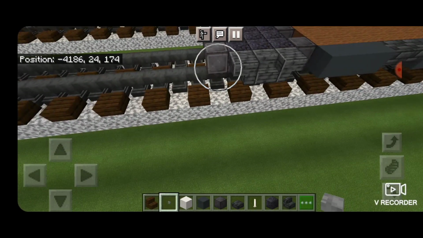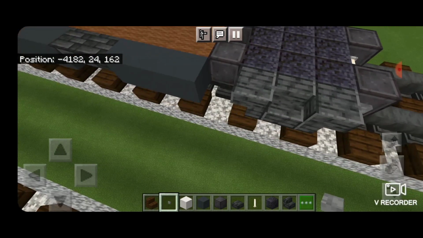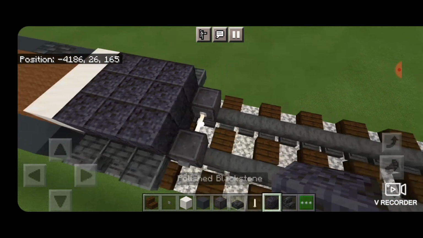Now we're going to put a stone button on the outside of these two wheels at the end. Then, on top of this first set of wheels, 3 smooth quartz blocks, and fill the rest of this middle 3 down to the end of it with polished blackstone blocks.